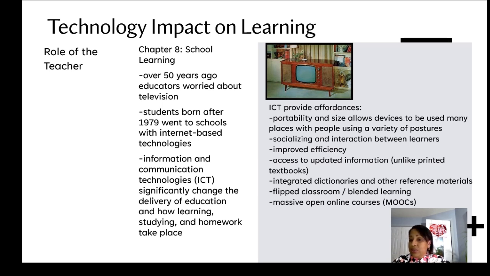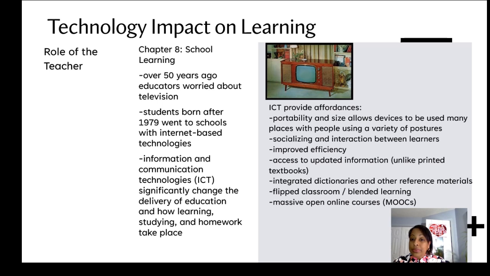Also, it is how students do their homework. So now instead of having to worry about having this piece of paper to hand in, they now can email it or upload it to the teacher through one of the platforms. So there are some key points, or affordances from ICT, the information and communication technologies, that made a big difference in learning and made it more accessible. I'm going to use that word a lot, how we make learning more accessible to students.